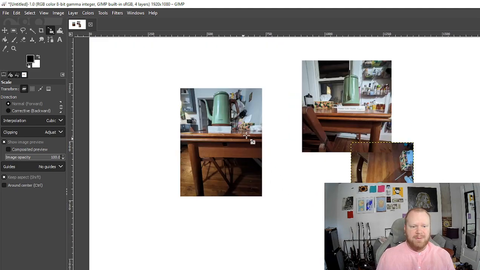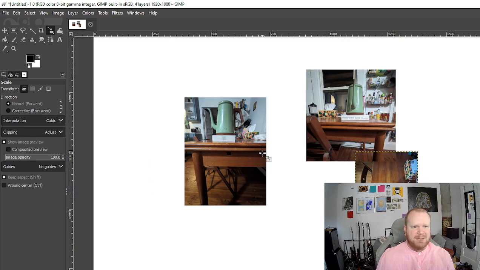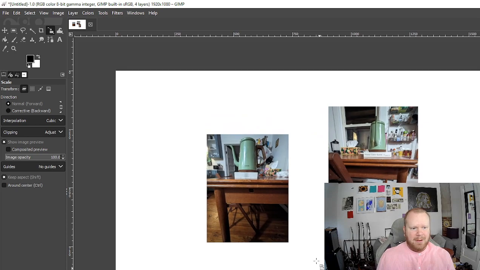Okay, so now it should be about the same size as your monitor, kind of fit in there. So the next thing we want to do is crop all these images. You can see I've got a bunch of stuff that isn't my object in here. So I'm going to go over to this crop tool, which is Shift C, if you want to use that.